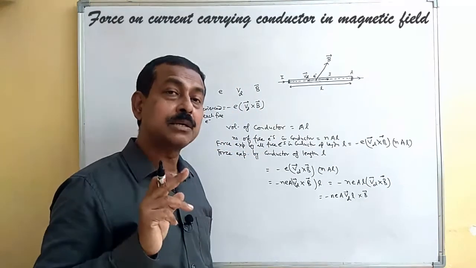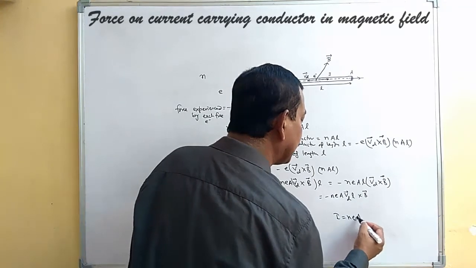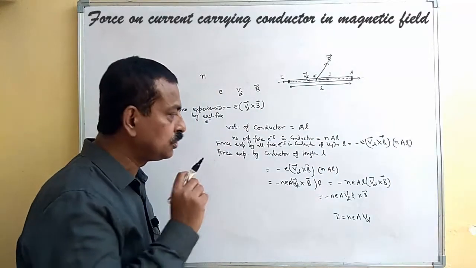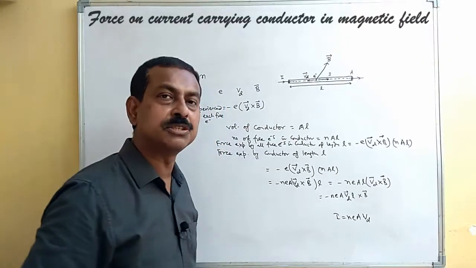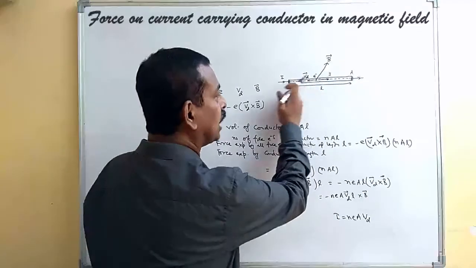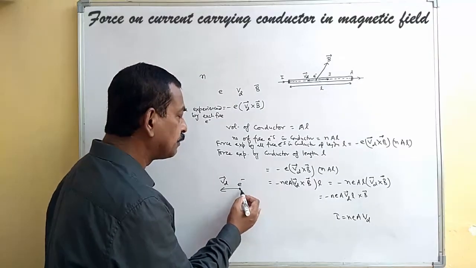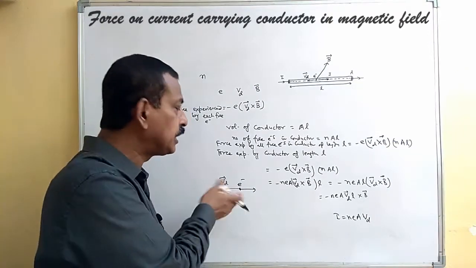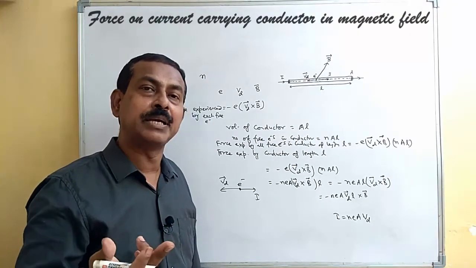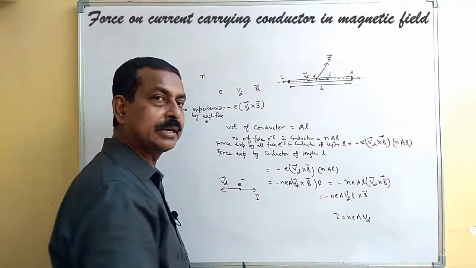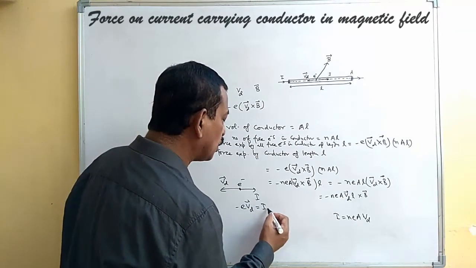Now you know that the expression for current is I equals n e A Vd. Now just see here, the electron, having negative charge, is moving in this direction with the drift velocity Vd. The current will be moving in the opposite direction to the flow of the electrons. So the current direction is this, and the current element we can take as the direction of the current there. So in fact, n e A Vd into L will be your I L.